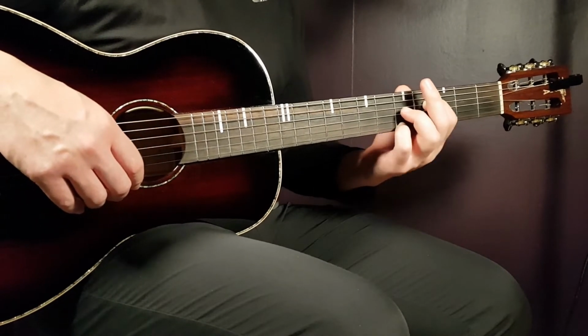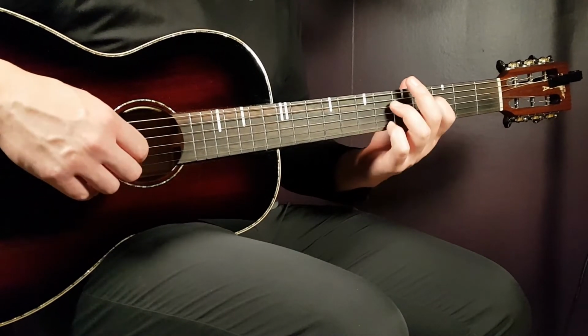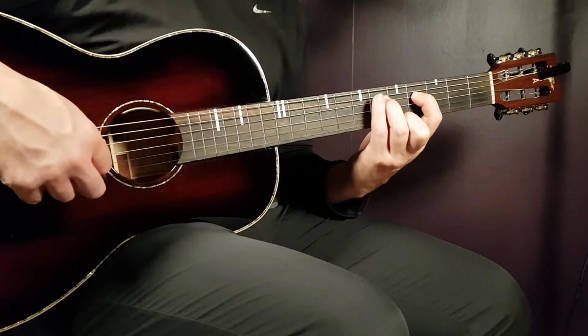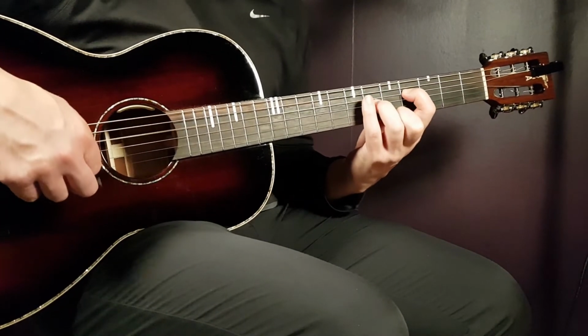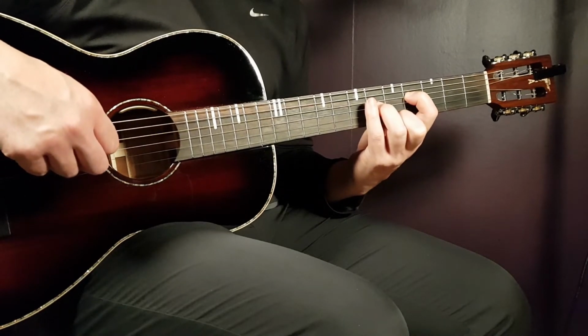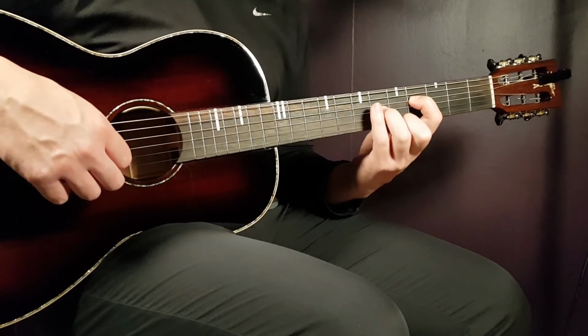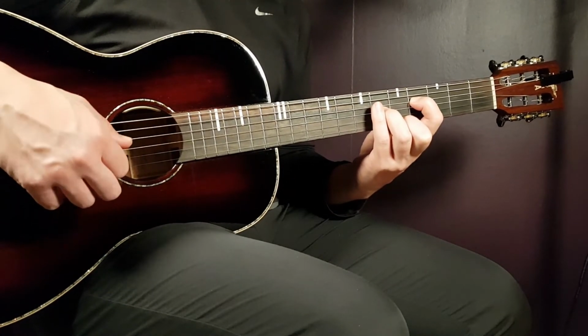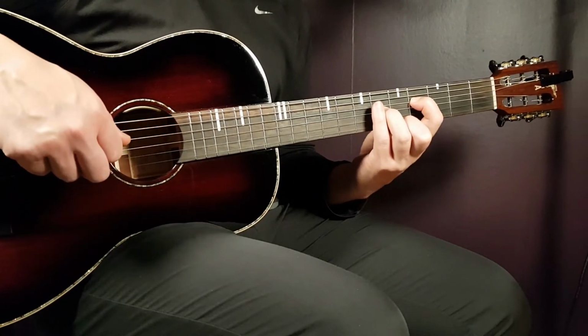And then there's a small break there, pause. Then you shift to this grip. That's where we are. So still here, fourth on the D string, then sixth on G string, and fifth on E.